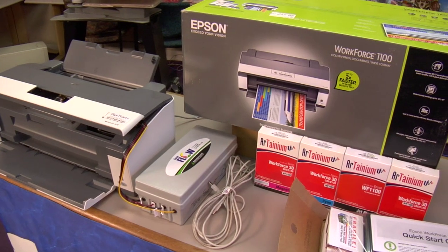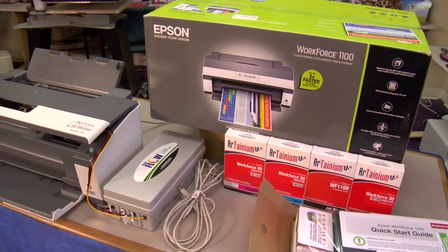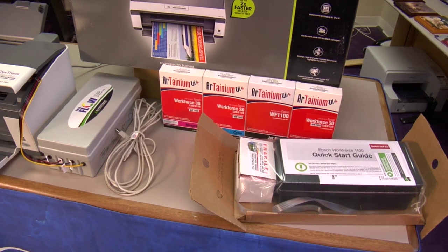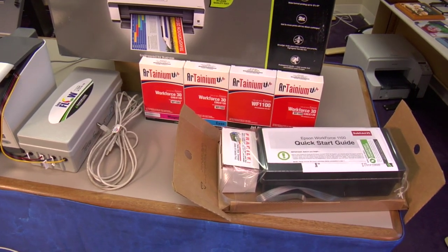Epson designed the printer to be faster in doing simple black and white things as opposed to color. So the WF1100 is considerably slower than the Ricoh printers, but it still gets the job done. The Ricoh would probably print a letter page in 25 seconds. This is going to take about 2.5 minutes. A Ricoh would print 11 by 17 in, say, 45 seconds. This one would take a little less than 5 minutes. So there is a big speed difference, but again, the WF1100 is a savings in money for people that it fits the budget.